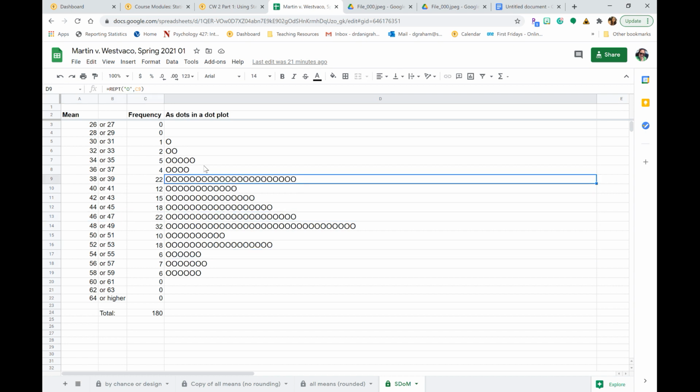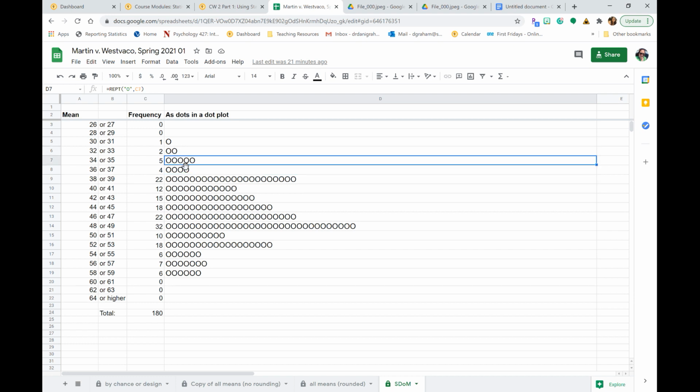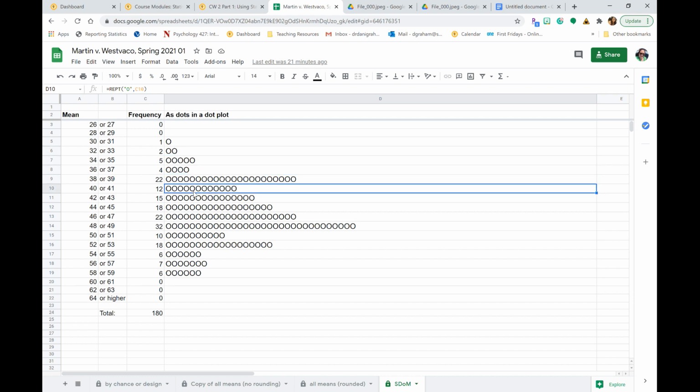And then the circles to the right, the dots in our dot plot, are just representing that value visually. So we can see 1, 2, 5, 4, 22, 12, and so on. So this gives us an idea of the quantity. We can see the ones that stick out really far are the ones that have really high numbers. So it gives us an idea of the overall shape of our distribution. And then at the bottom it also tells us how many of those simulated samples we ended up with.